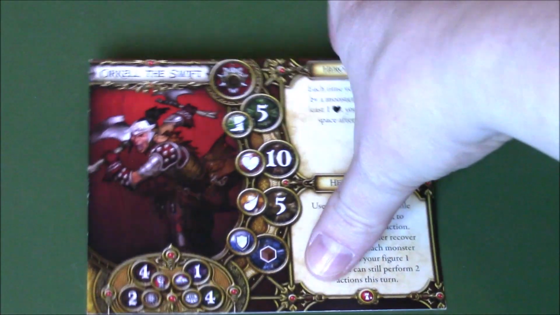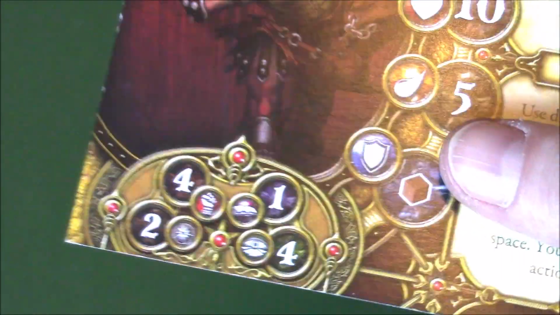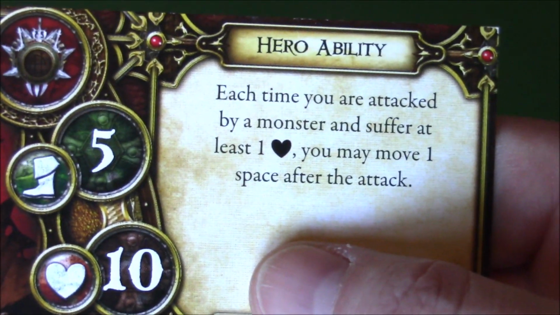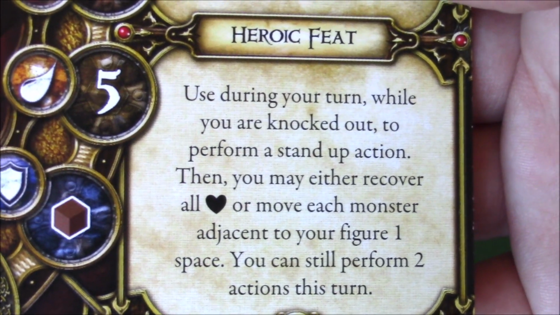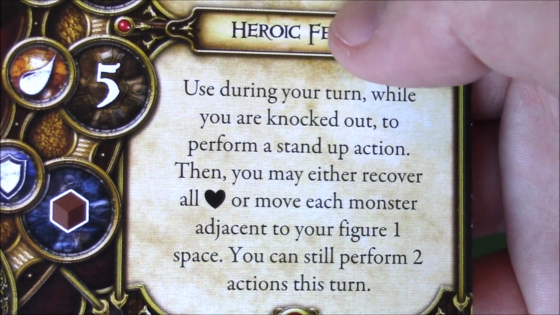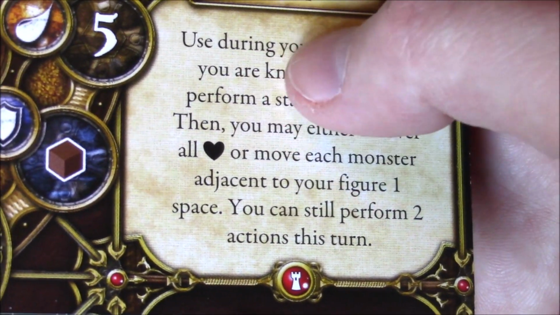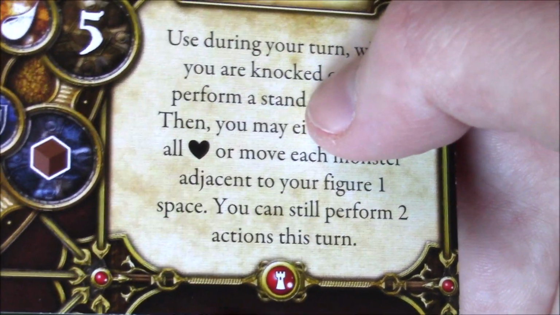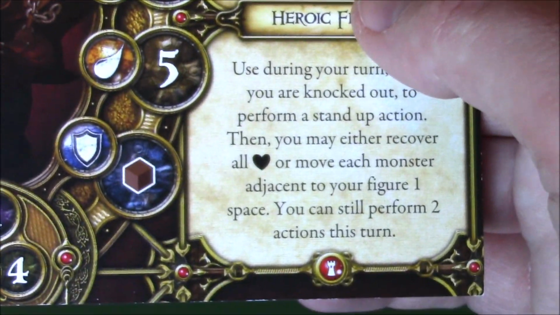Next up we come to the heroes, which we'll start off with Orcal the Swift. He's a warrior. He's got movement 5, 10 health, 5 fatigue, brown defense dice. He's got 4, 1, 2, 4. His hero ability is each time you are attacked by a monster and suffer at least 1 damage, you may move 1 space after the attack. It's pretty handy, isn't it? Heroic feat. Use during your turn while you are knocked out to perform a stand-up action. Then you may either recover all damage, or move each monster adjacent to your figure 1 space. You can still perform 2 actions this turn, which is awesome.